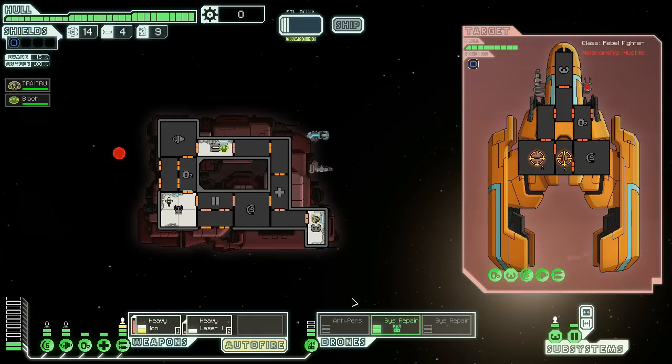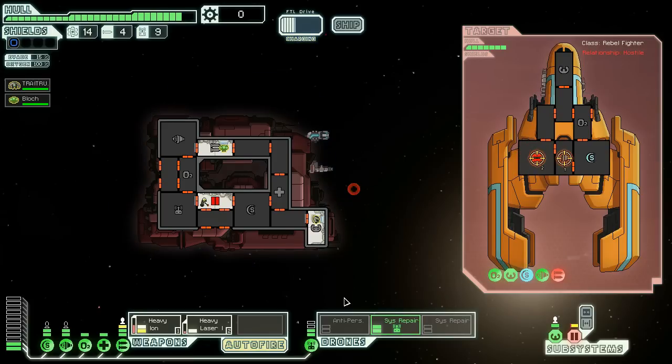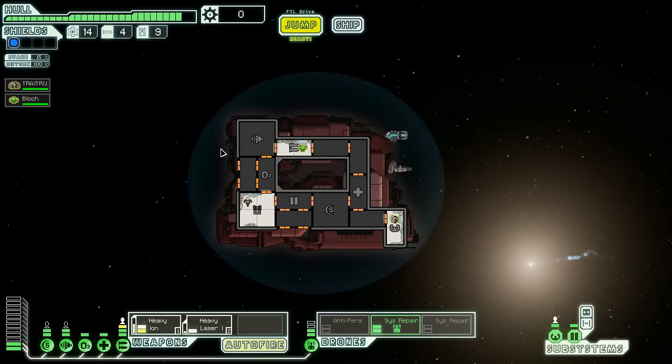Heavy laser comes in. Shields are gone. Alright, good old system repair drone. Keep up the good work. But our weapons now firing a bit faster is going to be helpful. I've done it. Missed. But their weapons are gone, so hopefully not going to be able to repair that very quickly. Oh dear, you really got a hit with a heavy ion cannon, Mr. Blotch. Darn it.